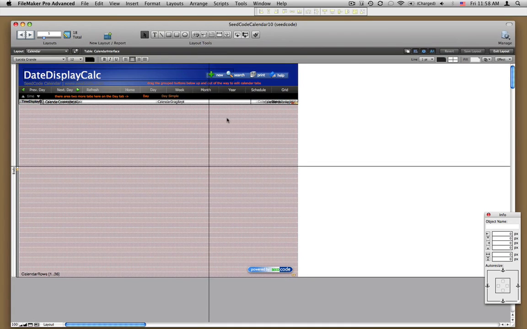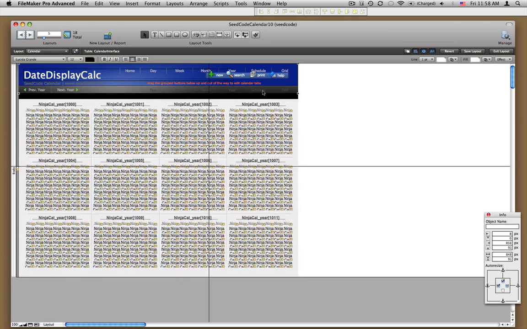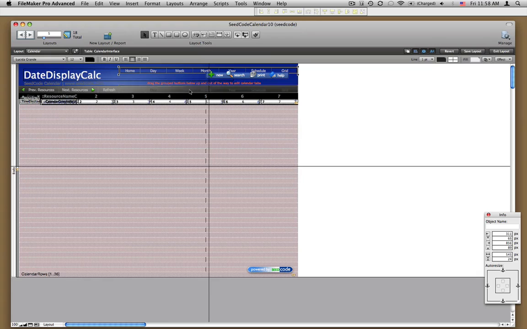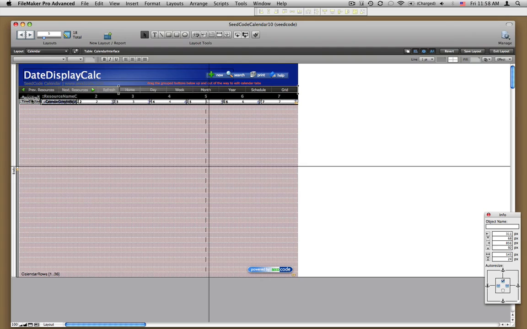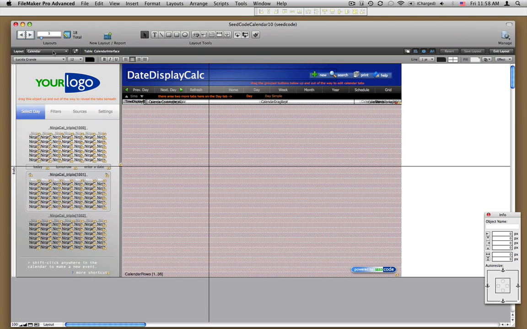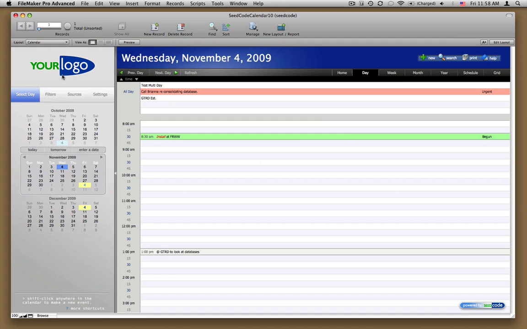Let's drop in a layout mode. Here's the calendar. I'm going to drag this object out of the way here, and you can see that all of the different views of the calendar are just simple layouts. They're different tabs on the same layout here, which means that you don't have a ton of layouts to paste into your file. There's a calendar layout with the status area on the left-hand side, and then there's one without it. And there are a couple of developer layouts. It's really as simple as we could make it. Let's drop in a browse mode here. So that's what we wanted to show you.